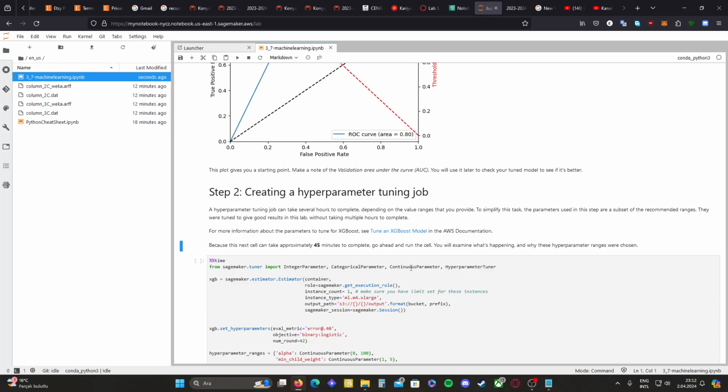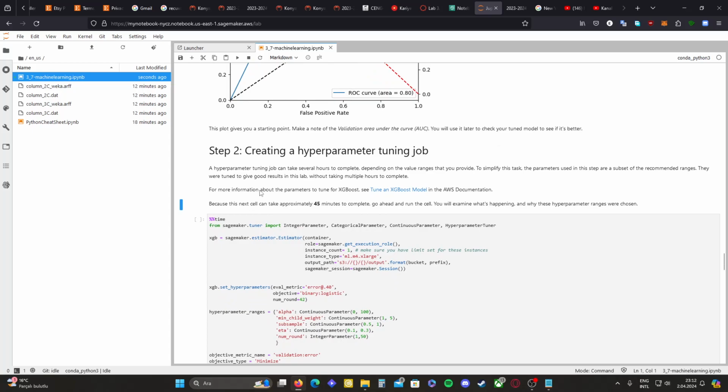They were tuned to give good results in this lab without taking multiple hours to complete. For more information about the parameters to tune for XGBoost, see Tune an XGBoost model in the AWS documentation, and you can see the link below the page right here.